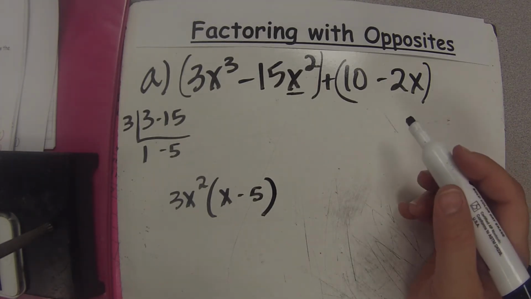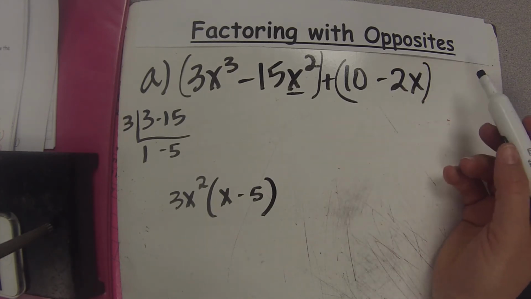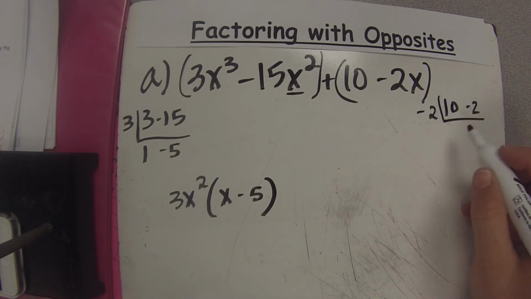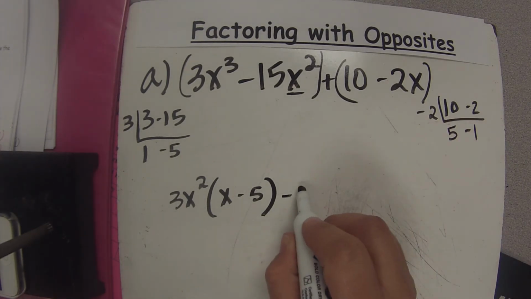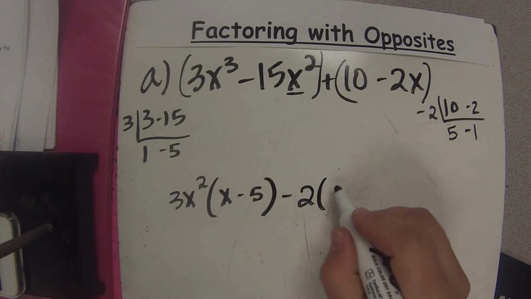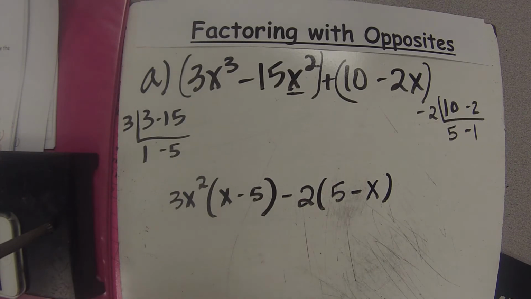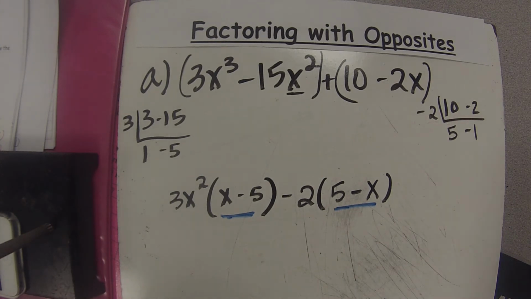And when we do the same thing from the left side, we can't pull out an x term because only the -2x has an x. But we can find a common number between 10 and 2, which is -2. And we get 5 and -1. So when we pull out our -2, we're left with 5 minus x, or minus 1x. Now, the mistake that most people will make is they see that x minus 5 and 5 minus x, to the eye, you may think that's the same. But that's really not the same.